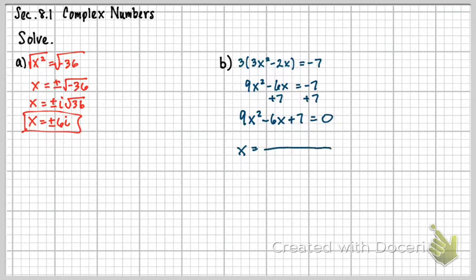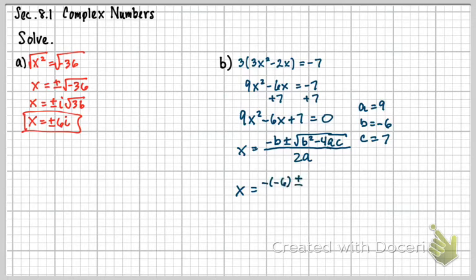And the quadratic formula is negative b plus or minus the square root of b squared minus 4 times a times c, all over 2 times a. So then what that means for us, and I'll write these down here, my a is 9, my b is negative 6, and my c is 7. So now that's going to be x equals, and then negative 6. I'm just going to write that all in there so you guys can see it all together. And make sure when you use your b inside here, since it's squared, put it in parentheses.